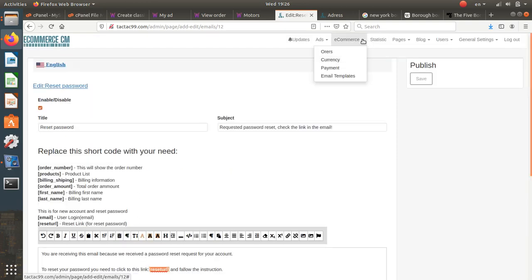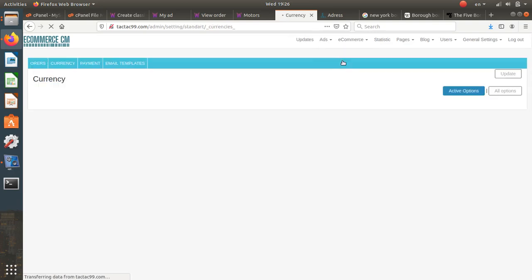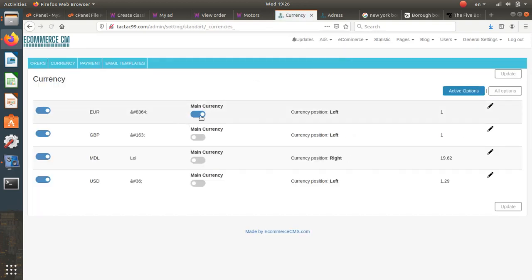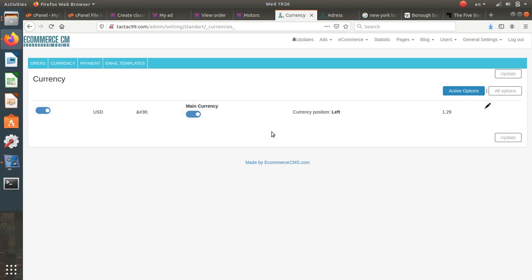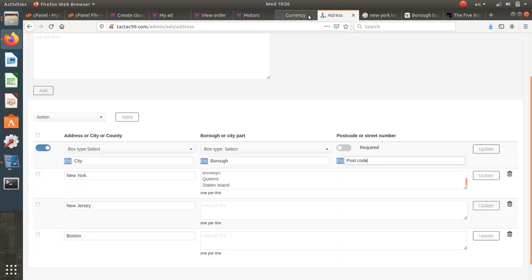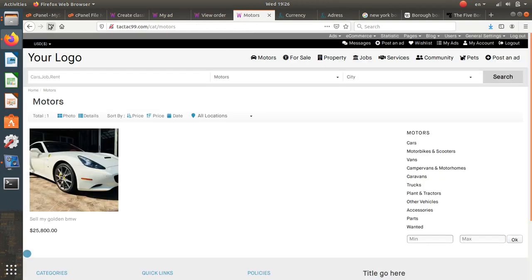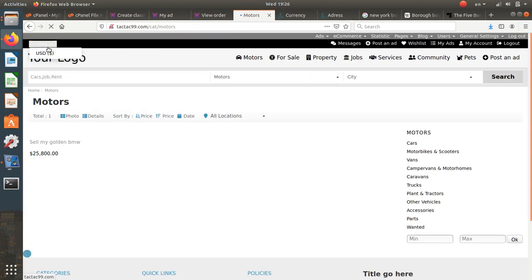What else? We go to currency. Currency is USD, the main one, and we have only one currency on the website. We press update, and we are going to have only one currency, USD.